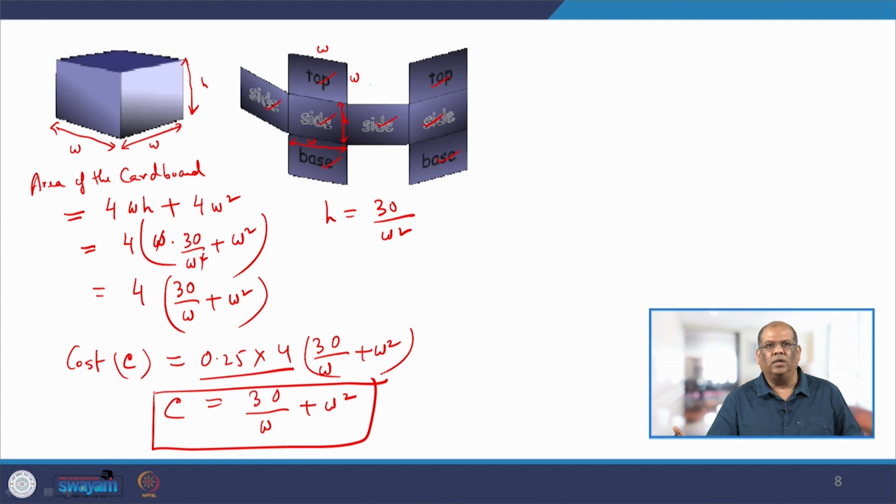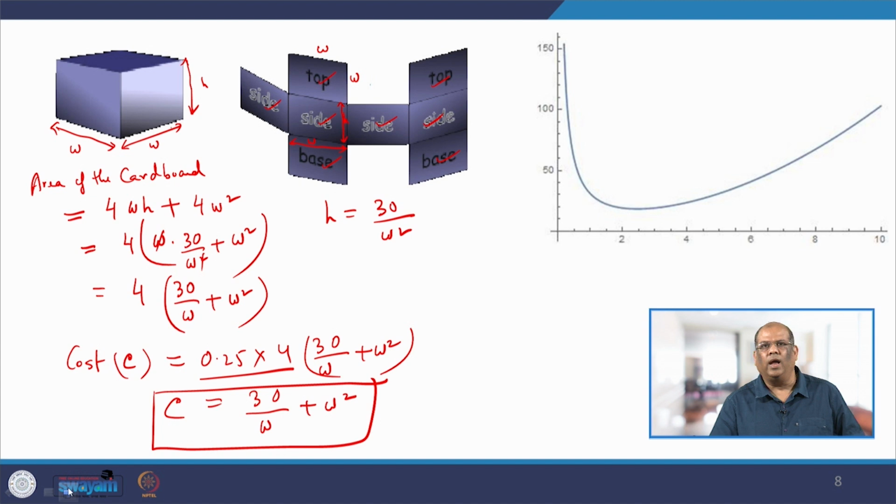So, the next step is that I will be plotting this function, and if you plot the graph, you will get the curve something like this, where this is your W and this is your C. So, the minimum value of this W, as you can see, is the bottom of this curve. So, if I draw a tangent at the bottom part, somewhere here I will get the minimum value of W, and where it intersects the y axis will give the minimum value of the cost.